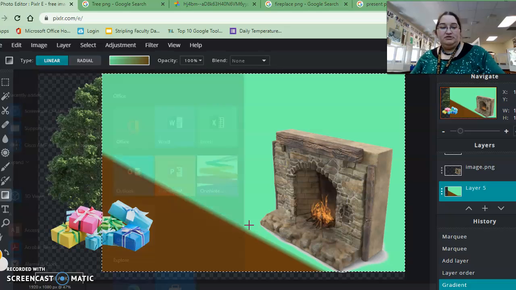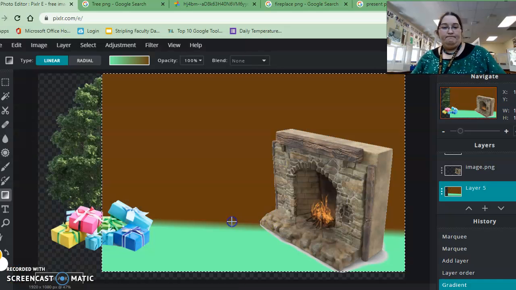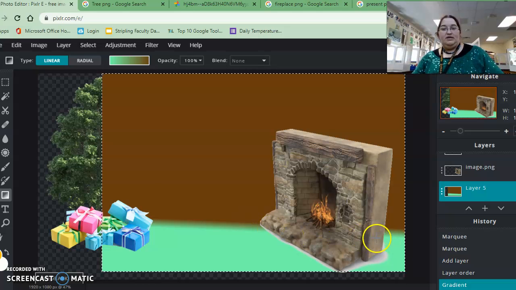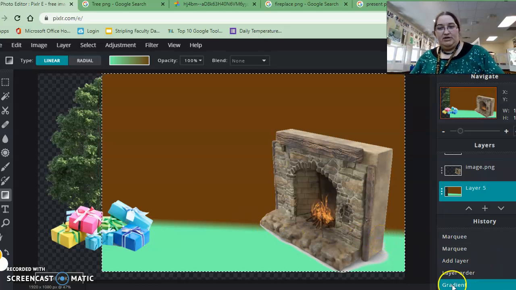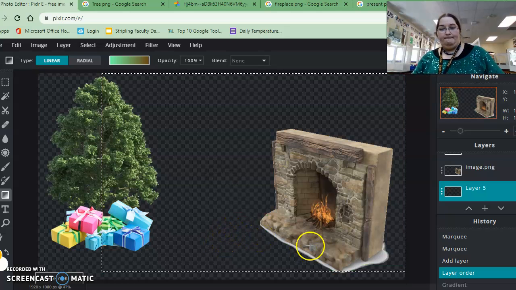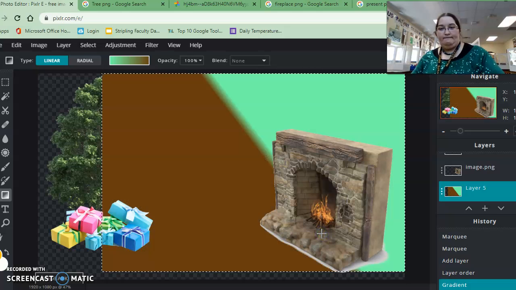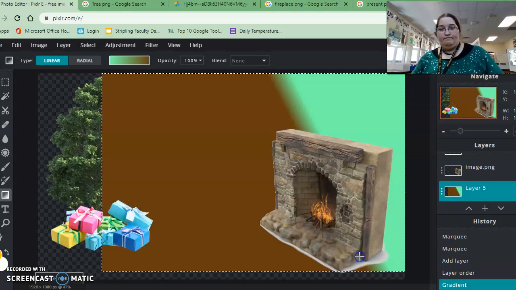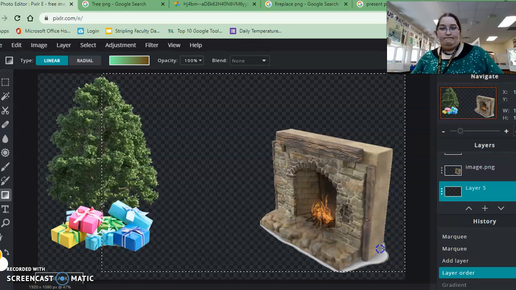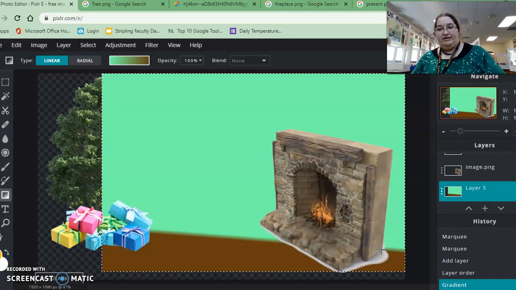The smaller your space, the smaller the angle you need to be making. So it might take a little bit of trial and error.